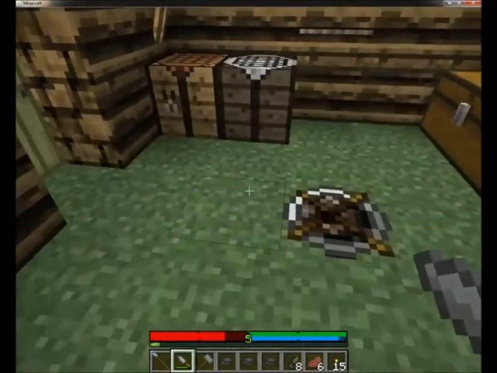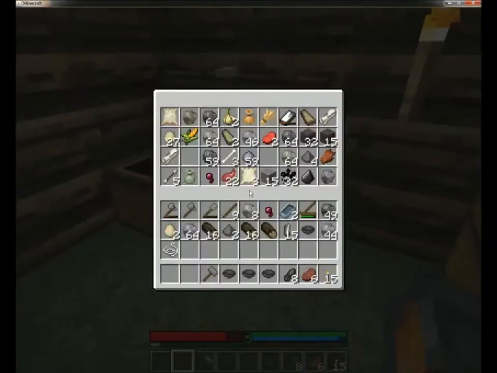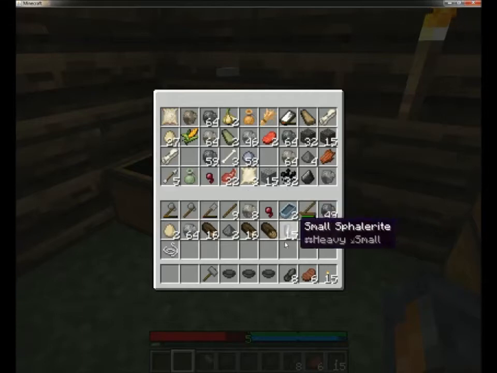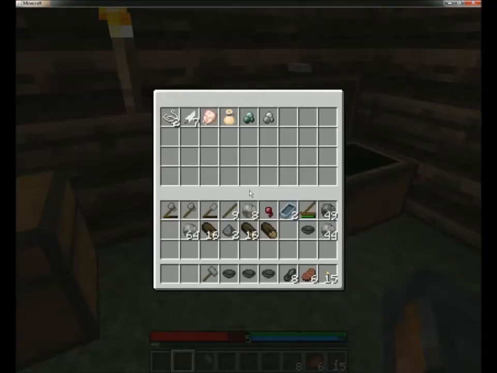The javelins are still a little glitchy, as you can see. Just because the handle is in at that particular point doesn't mean the javelin's actually there. It just means the javelin's in that area. So you just kind of have to walk around until you find the damn thing, which can be a bit of a hassle. Alright, so I got 15 more small sphalerites. Or not 15 more, I have 15 total. That's still not enough. I've melted down... Where'd it go? Did I put it up? Where is it?